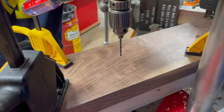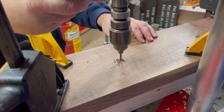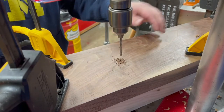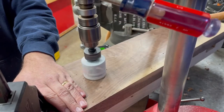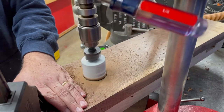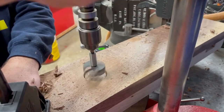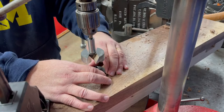Using my new router plane, I could flatten out the bottom. Then I clamped them both together and drilled all the way through — this is where the screw is actually going to go. After getting through, I needed a recess for the collar. I didn't have a hole saw big enough, so I used a hole saw and went down just enough so the collar would be flush, then used my Forstner bit to hog out the middle part. With a little bit of persuasion, that's going to fit in there just fine.